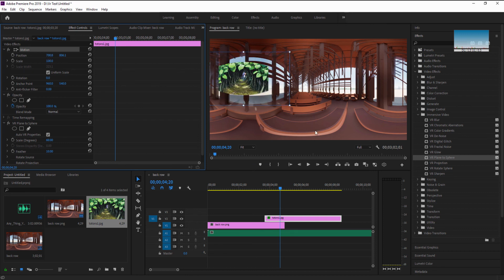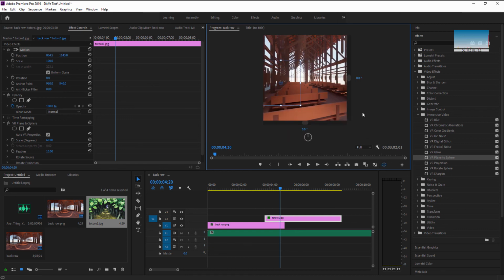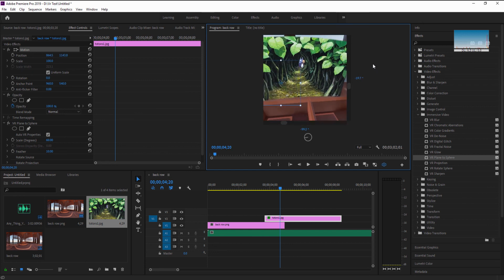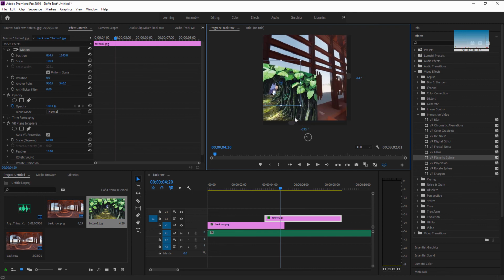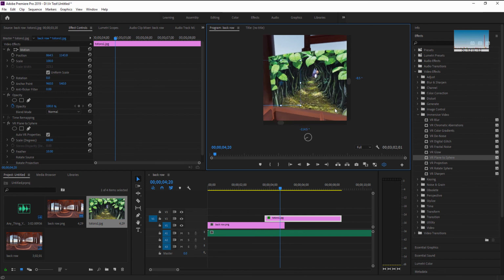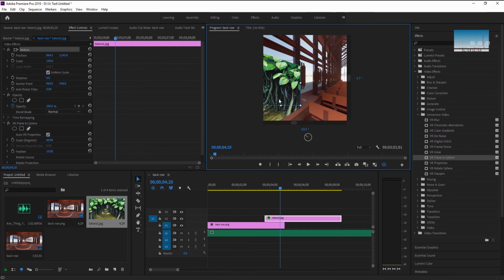Let me set that back to 100. You're going to see that work really nicely as well inside of the space. So if I wanted this image to be sort of along that row right there, I can set this up and I will see the illusion of that image sitting on that sort of shelf space right there, which is a really cool trick and allows you to do some really nice and interesting things in terms of the overall video and its appearance inside of virtual reality space.